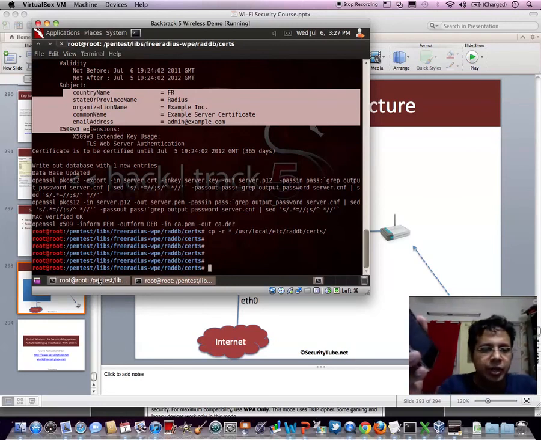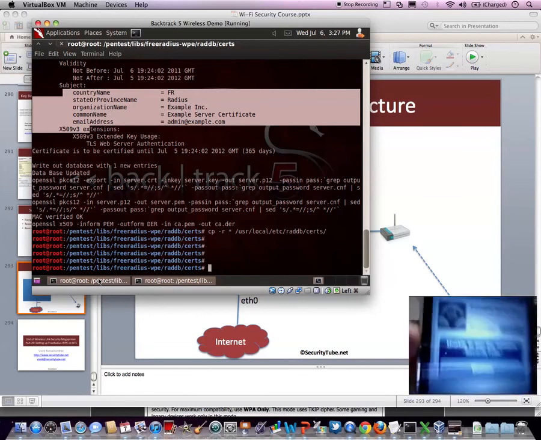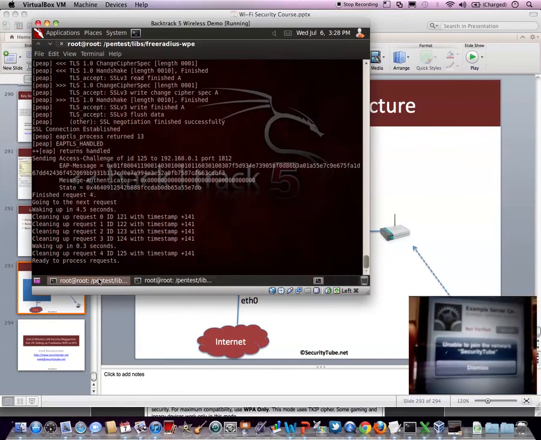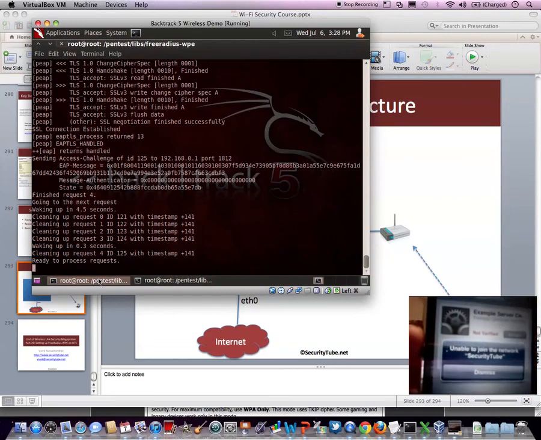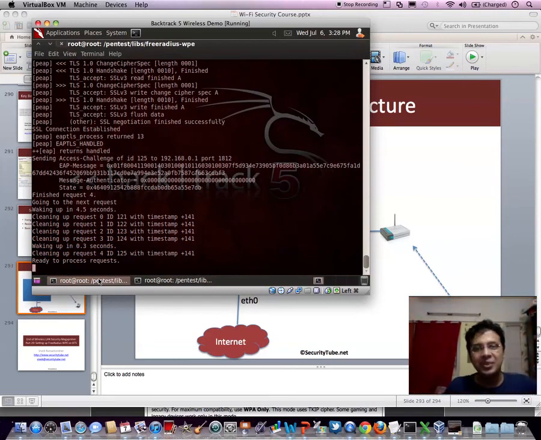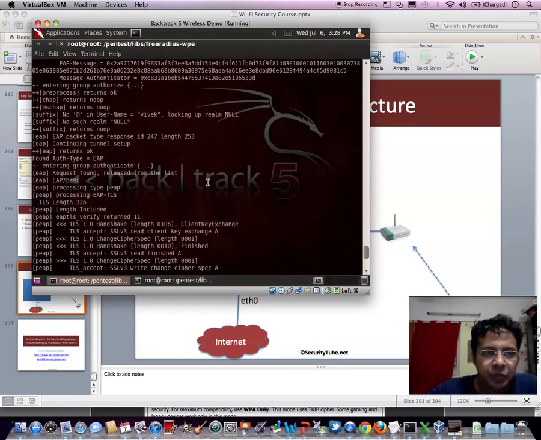And even though I accept the certificate, we are getting an error saying authentication did not work because we do not know the credentials, right? So this is how we can do a full connectivity test.